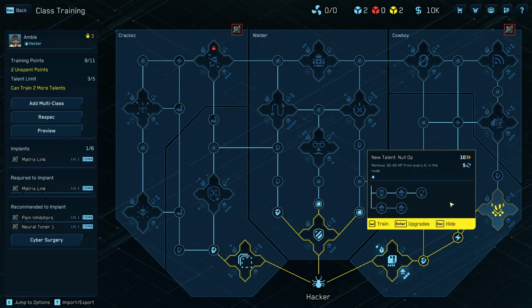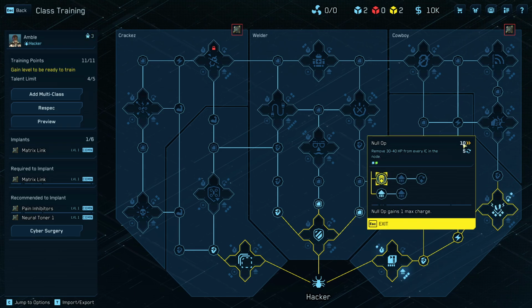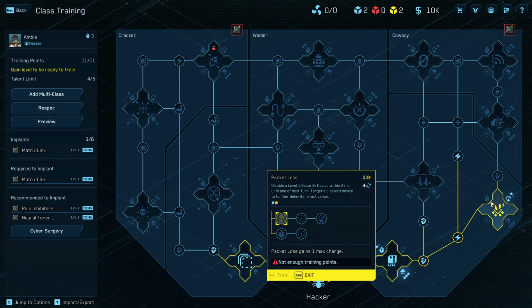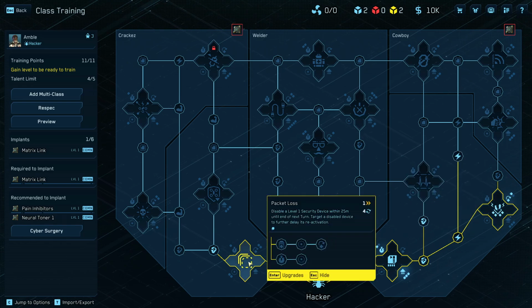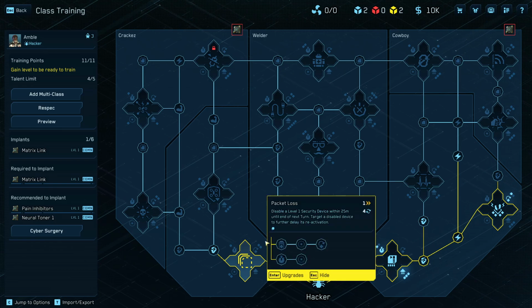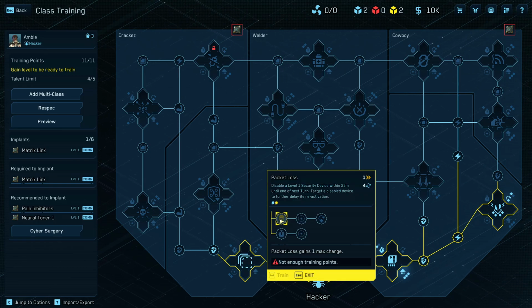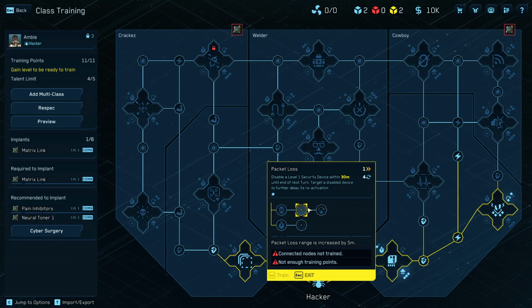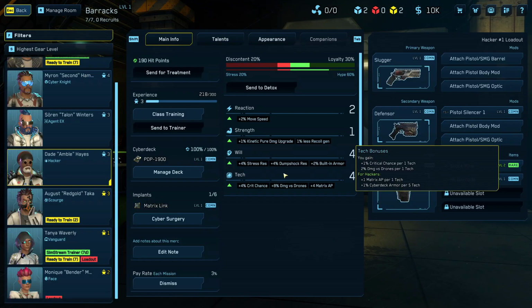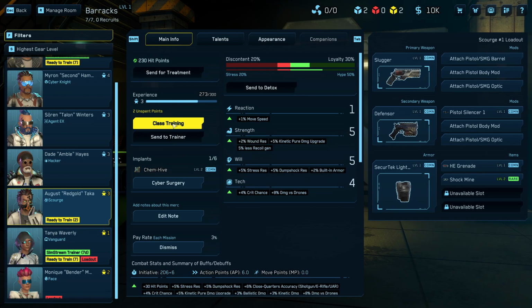My Hacker, I can finally grab 2 charges of Null Op. So it's going to cost me 20 AP for both charges, but you can see this base damage here. It's good enough to always clean out a CPU. I did choose to grab this point in Packet Loss. I didn't absolutely have to, but I figured he's going to be on these missions a lot, and if I'm not running the Agent EX every time, and I run the Gunslinger instead, he's going to have to be secondary hacker, which means probably grabbing the charge. I might even go for range and cooldown. Probably not, though. The actual hacking talents are really valuable.